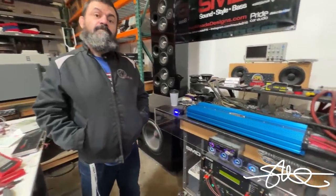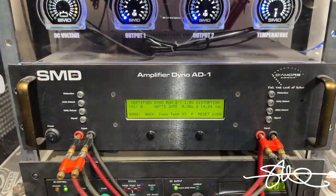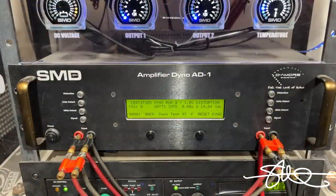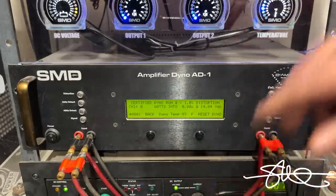The audio in the house. Dude, this thing is a certified beast, man. For real. All right, I got the authorization from Bobby himself, who just happens to be standing next to me. We're gonna do 0.8. Certified. We're at 14.8 volts. And let's let it rip.